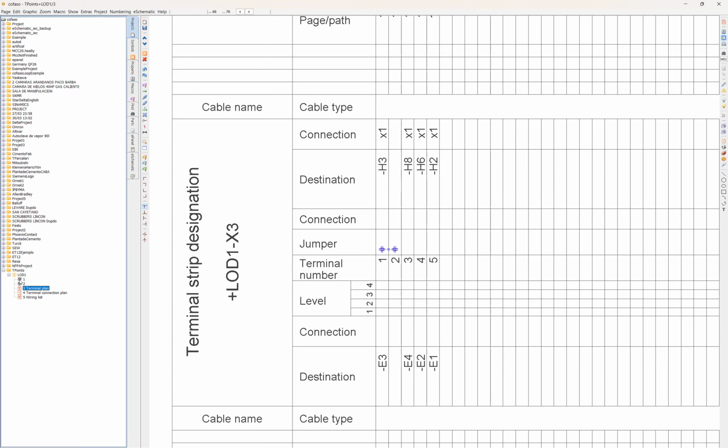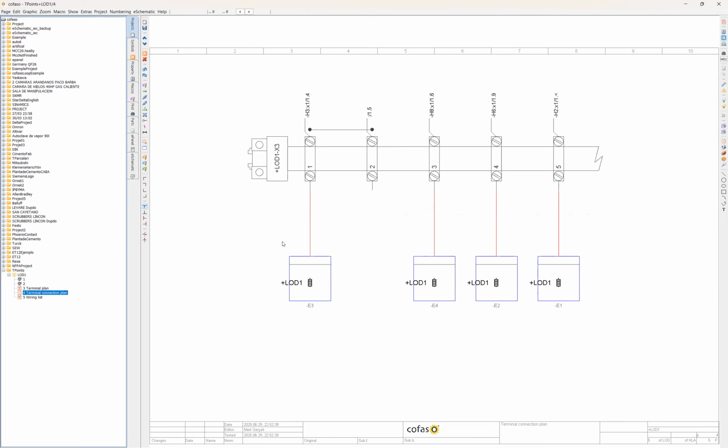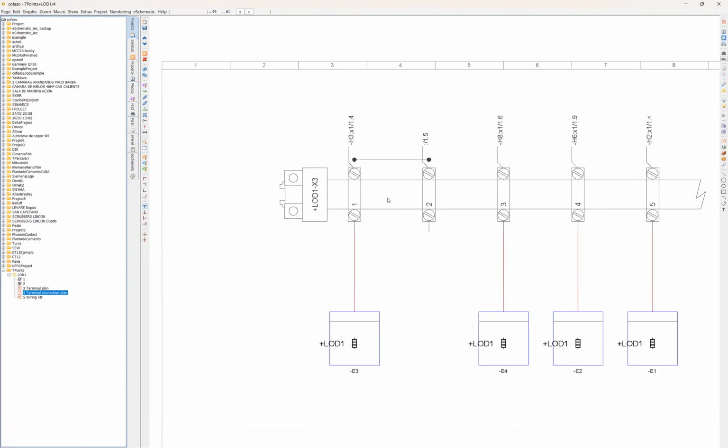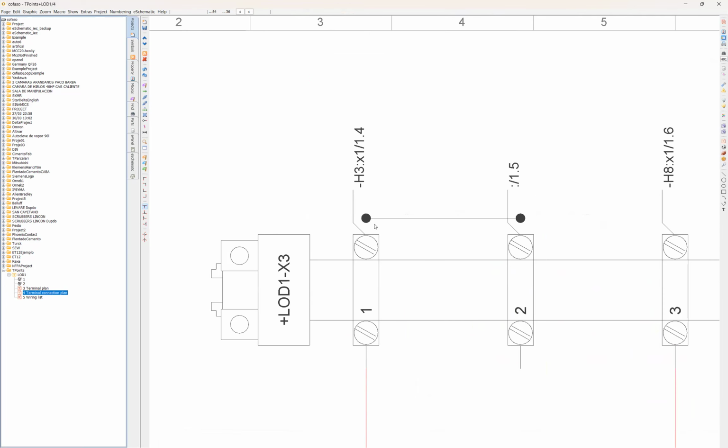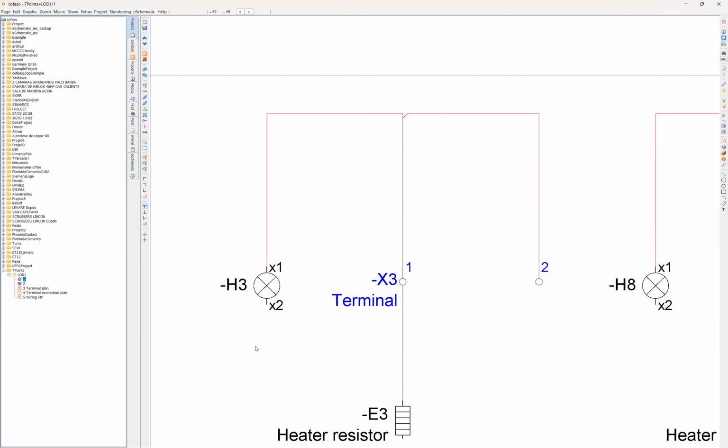Let's go to the terminal connection plan. Here you can also see the device and the field, and in the panel it's connected to H3, the connection X1, and the jumper is also shown here. So let's go back to the design.